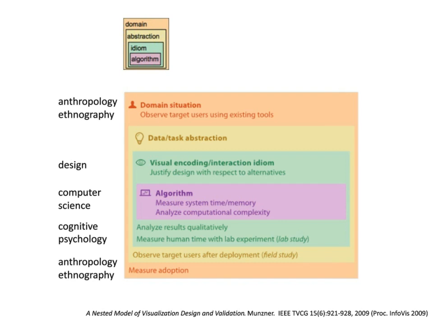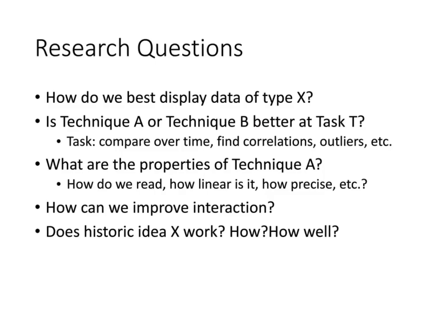So some of the questions that we ask as research questions, before I get to the actual papers in a second, are things like this. How do we best display data of type X? So we have categorical data, for example. We have data that has a lot of time in it, that has maybe durations and so on. So things that are unusual perhaps, or just difficult, or just things that people need for particular tasks.